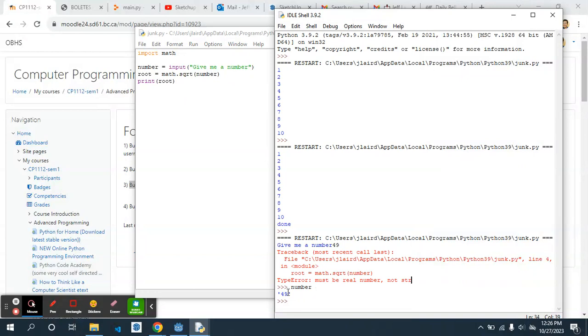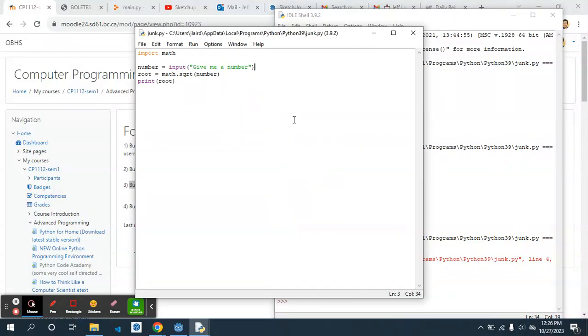Now that's fine. I'm going to assume that they did type a number in. So I need to make sure that number is equal to the integer version of number. So I'm going to, what's called cast, I'm going to convert the string into an integer.